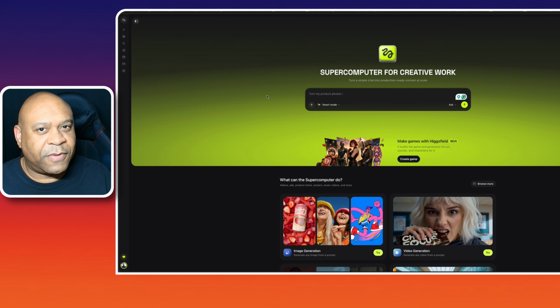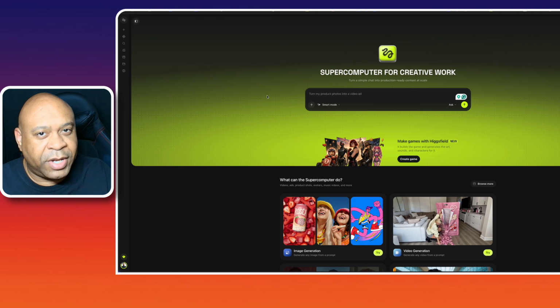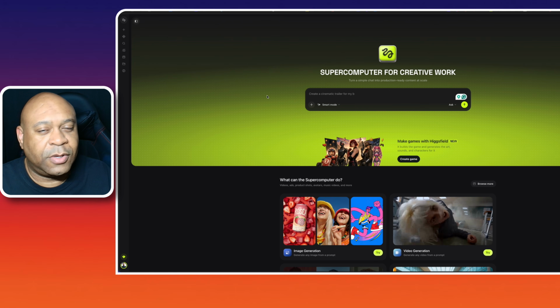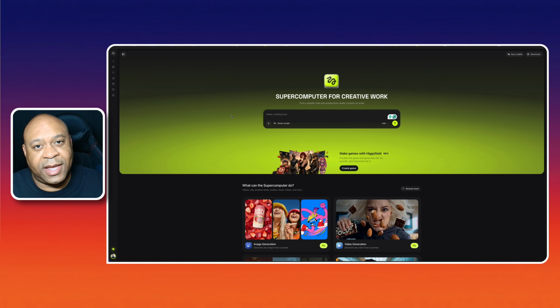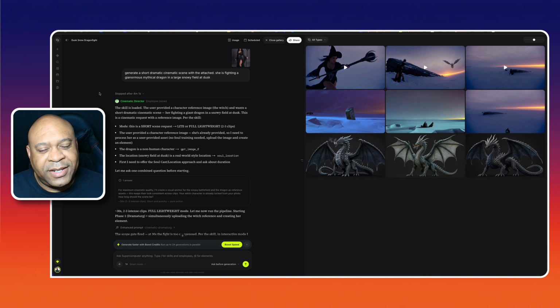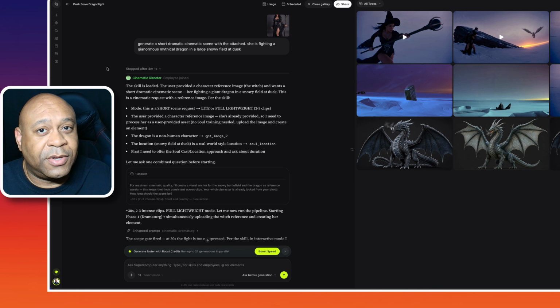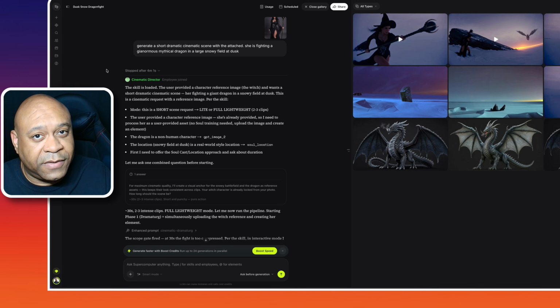But I think the prevailing wisdom is that if you're over here in Claude, while or after you're using Supercomputer, you may interact with some of the other apps that you can't use via the MCP tool. And honestly, it goes a bit deeper than that, because as I'll show you, all of this stuff that Supercomputer was doing is token usage that you would not be using if you were using Higgsfield via the Claude MCP.